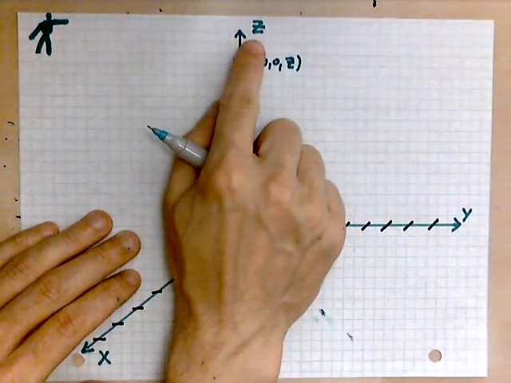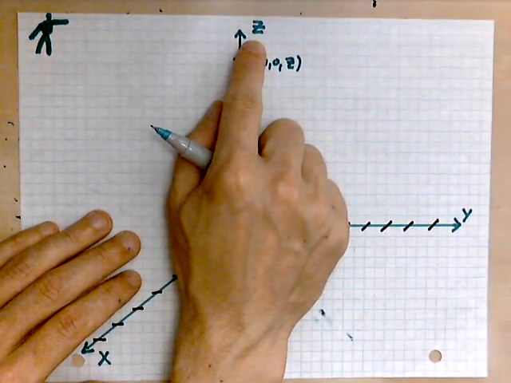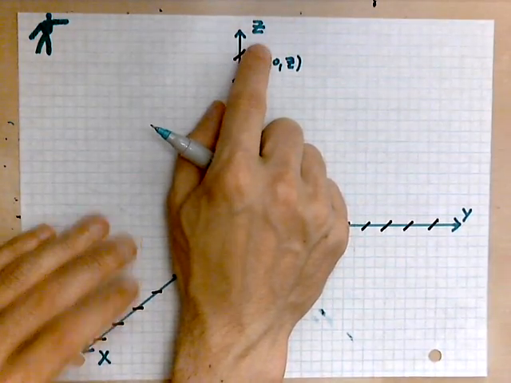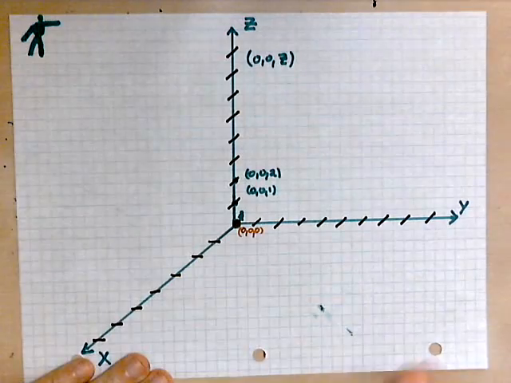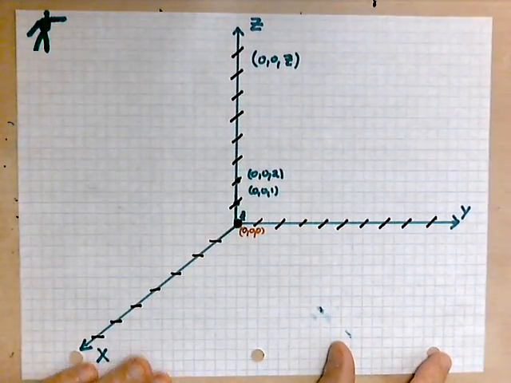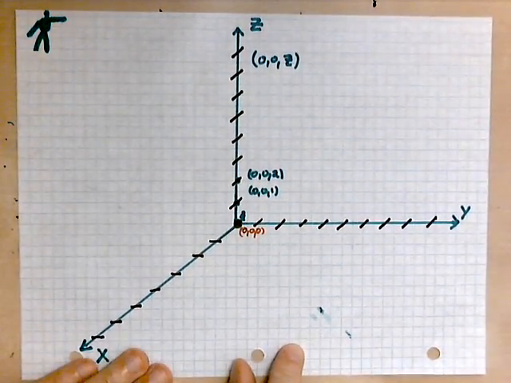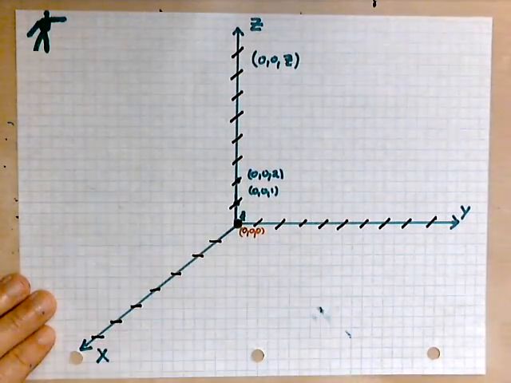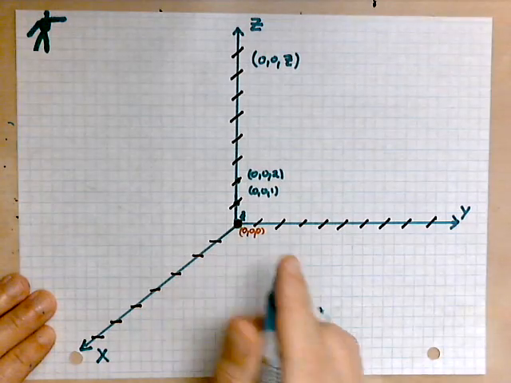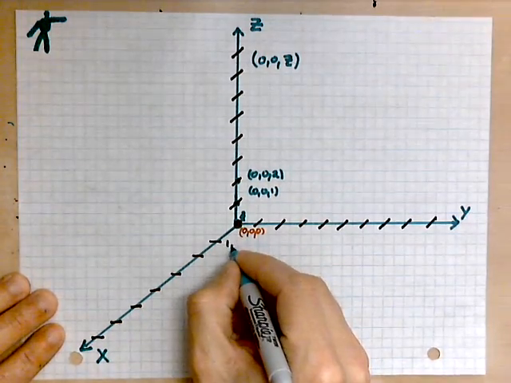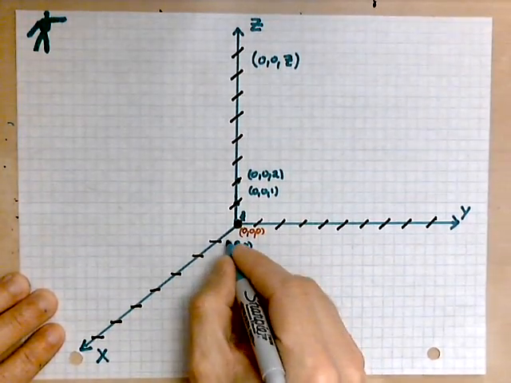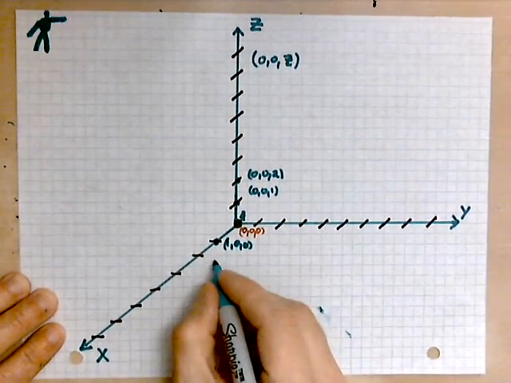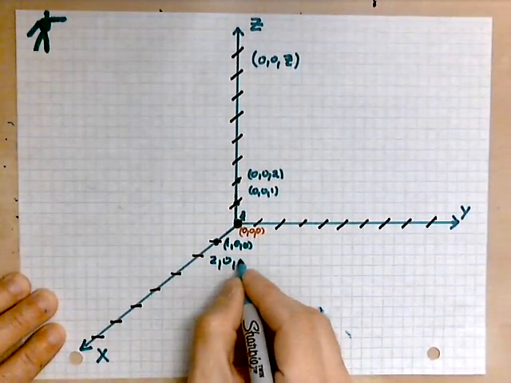And this is how I write my z's, so they don't blend in with the 2's, as they've done in the past in some of my handwriting. Now, imagine instead that you run along the x-axis. So any point on the x-axis, for example, this one here you could label as 1, 0, 0. The second point, 2, 0, 0.